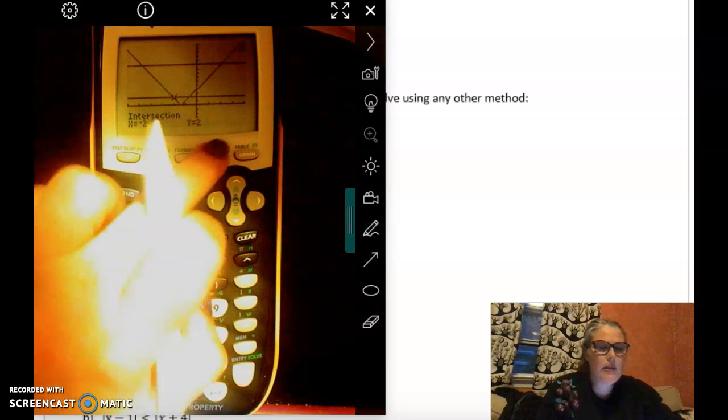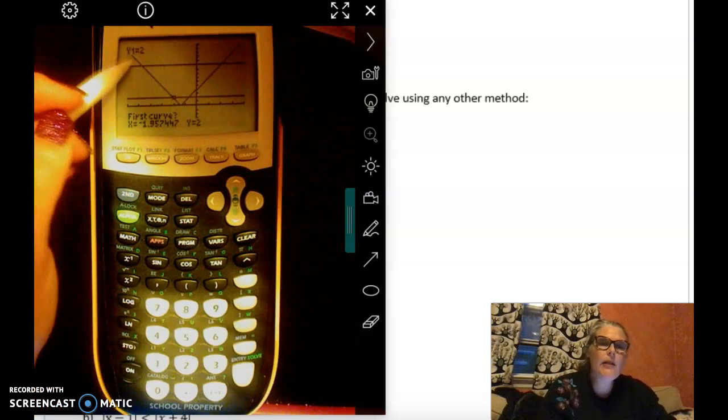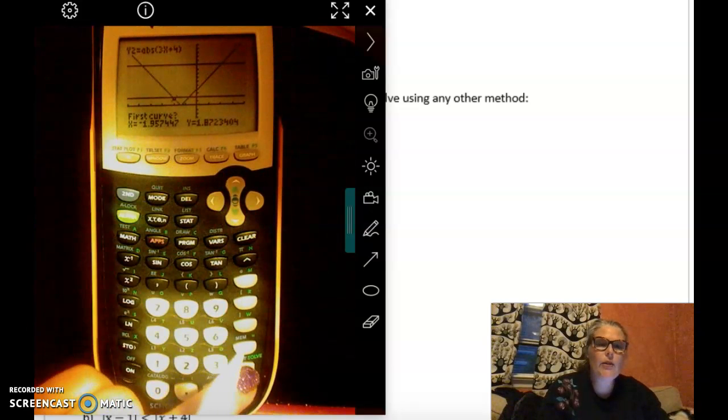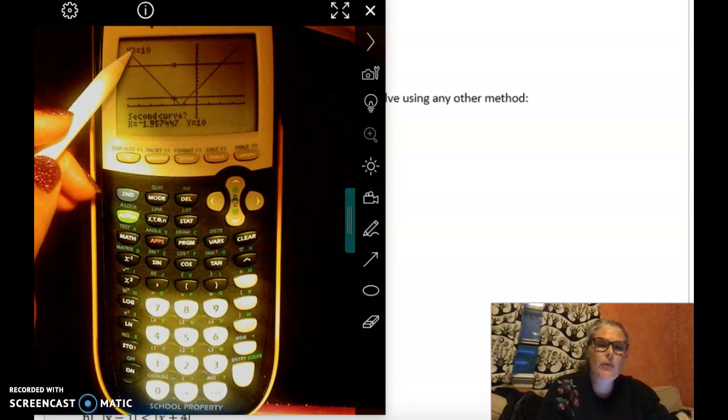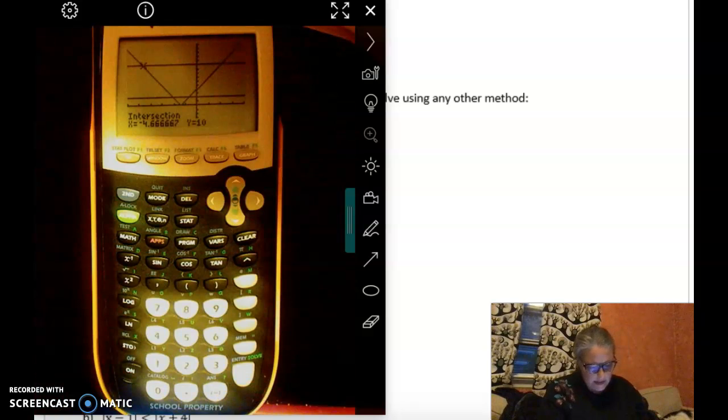Let's do calc intersect. But now I have to pay attention because I don't want to find the intersection of y1 with something. So I'm going to use the arrow key down. Now it's saying y2. Yes, I want to find the intersection of y2 with, and then you see it says y3. And you can use the arrow up and down key to find the ones you want. Enter. I don't want to guess, just tell me. All right, so that's up there is -4 2 thirds, -4 2 thirds, comma 10.